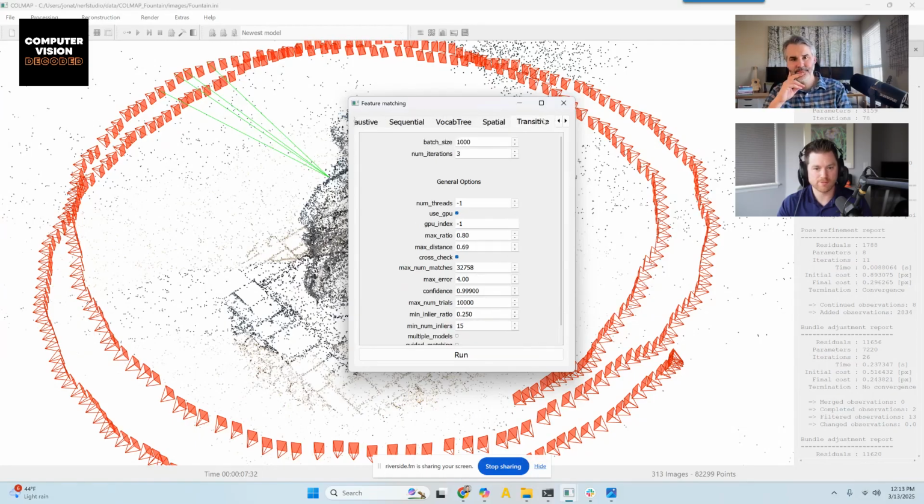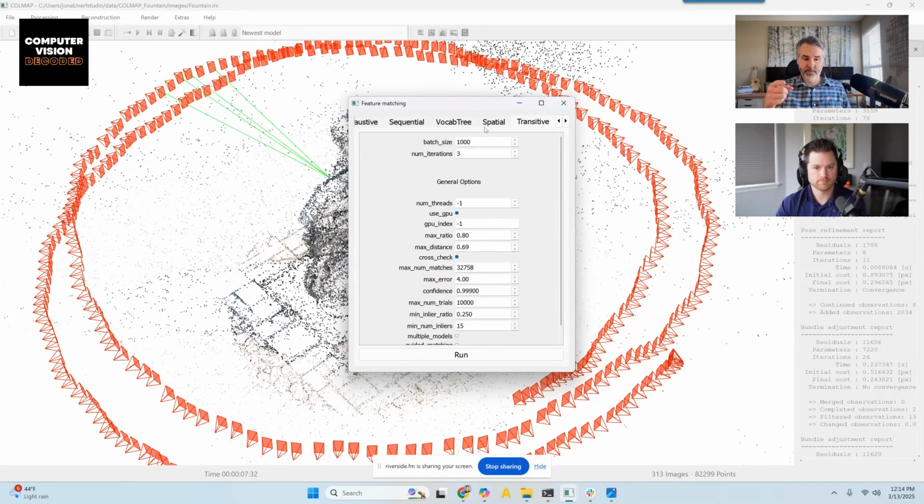And then what's transitive? That's the one I don't think I've ever touched. I don't even know what that means. Yeah, that's a way to densify a set of existing matches. Suppose you had run one of the existing modes, maybe not exhaustive, but sequential, spatial, or vocab tree, and then you wanted to go back and create a more complete set of connections between images.